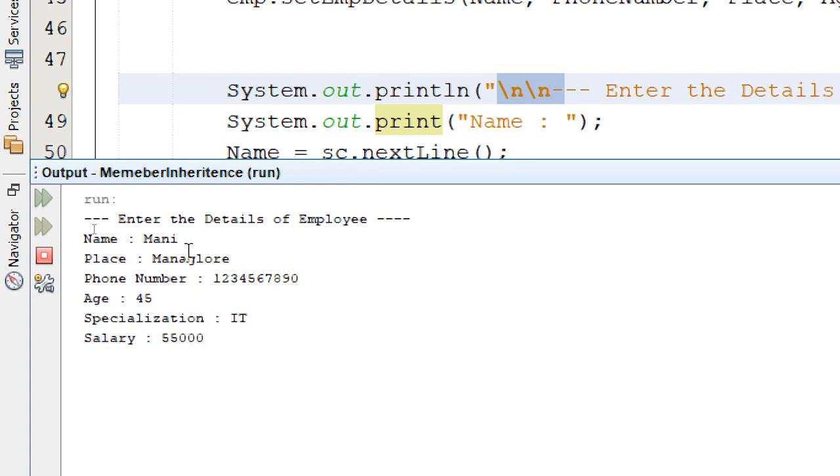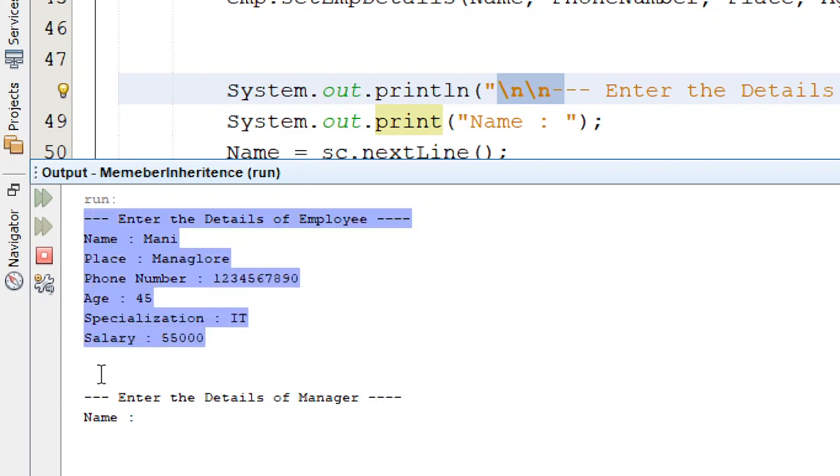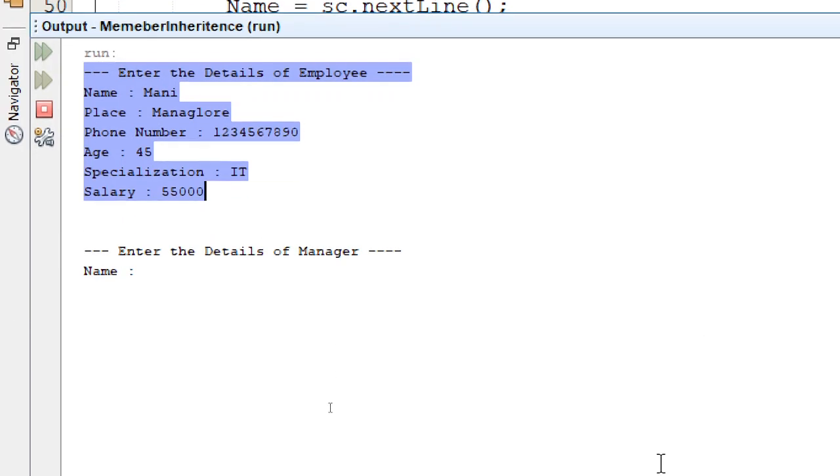I think it's 55,000. Okay, that's it. And you see how beautiful it comes. This is for the employee. 2 line separation. Why did I do a 2 line separation? Because of this 2 line separation, you see how beautiful it appears now.